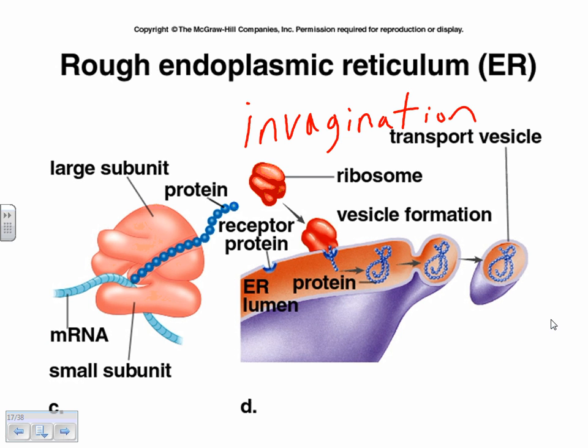Ship out. This is the starting point of the endomembrane system. Before that bag goes anywhere else, most of the time, what other organelle does it go to next? Usually goes from ER, well, let's start at the top. Ribosome to ER, to vesicle or vacuole, to where? What comes next? The Golgi apparatus.